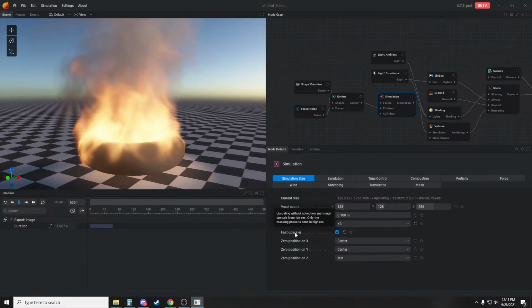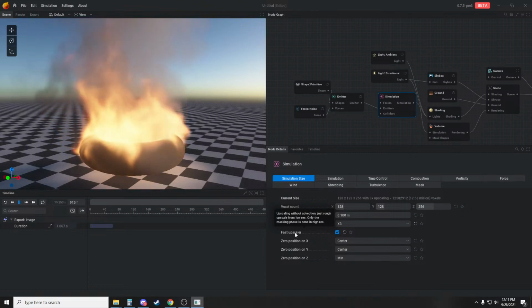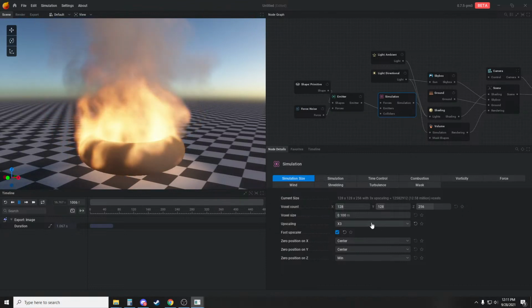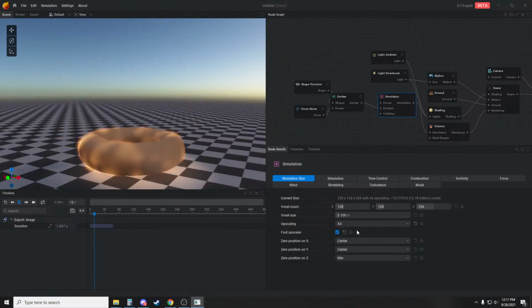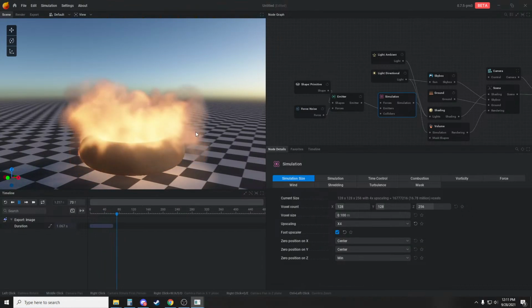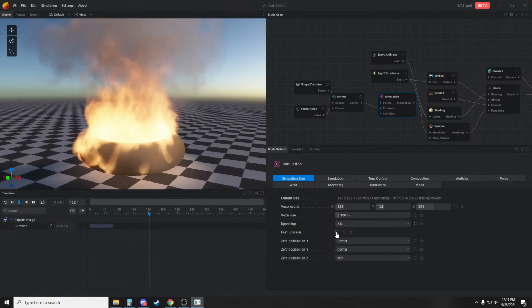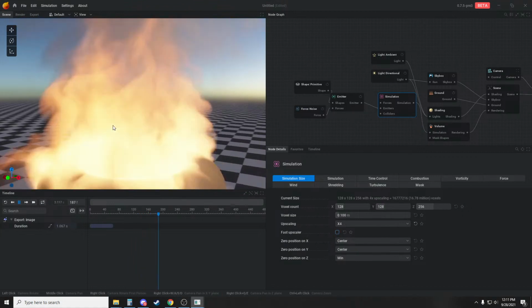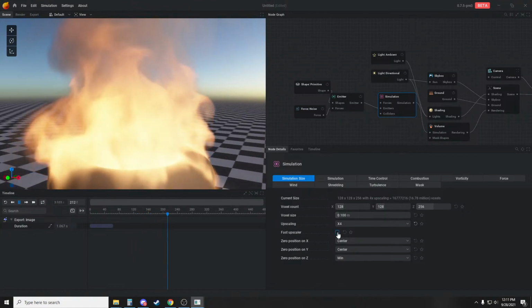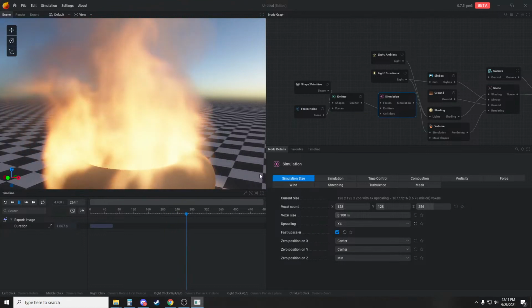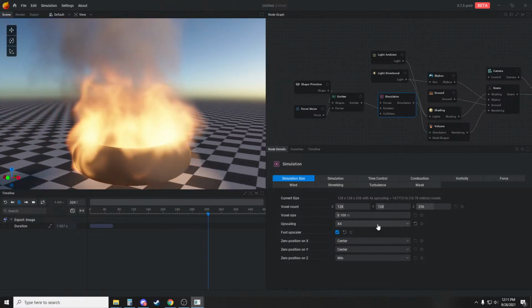Okay, so it says upscaling without advection. It's just a rough upscale from low res. Only the masking phase is done in higher resolution. So it just allows you to get higher details without the advection process. If you have advection, you can see that it is going to give you a lot crisper results than the fast upscaler, but the fast upscaler is still going to give you more detail.